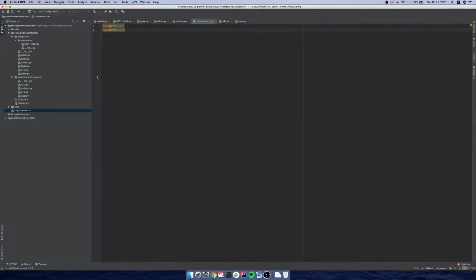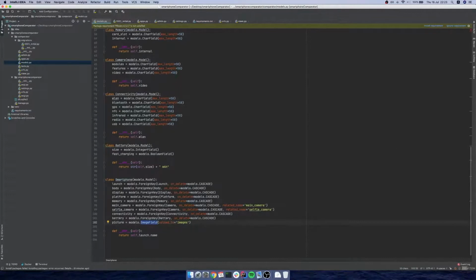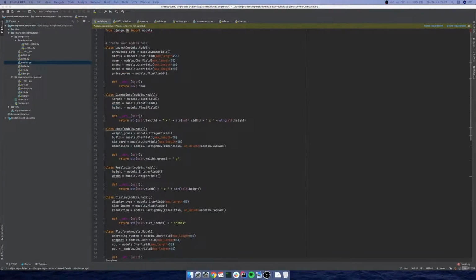where were we? We were on models. So we have the image field, as you saw, and so let's see the different fields that we are using. We are using the date field, so we have the date, right? The announced date. All those are char fields.